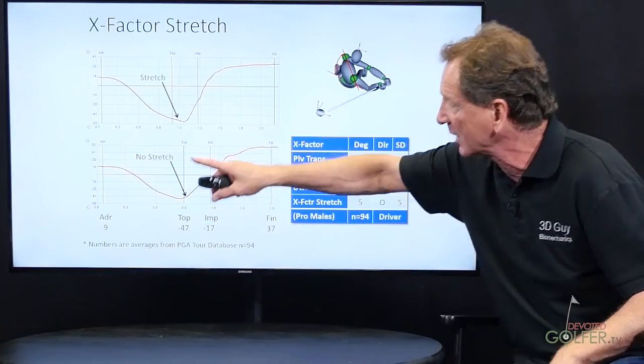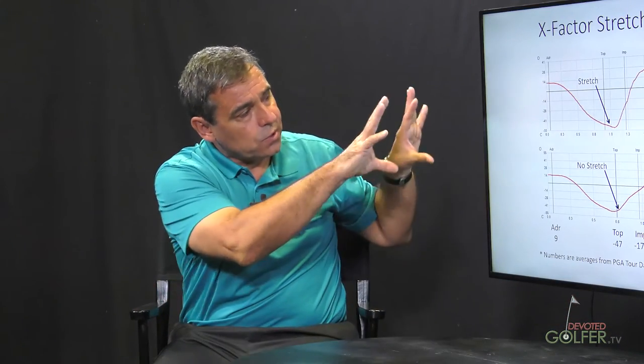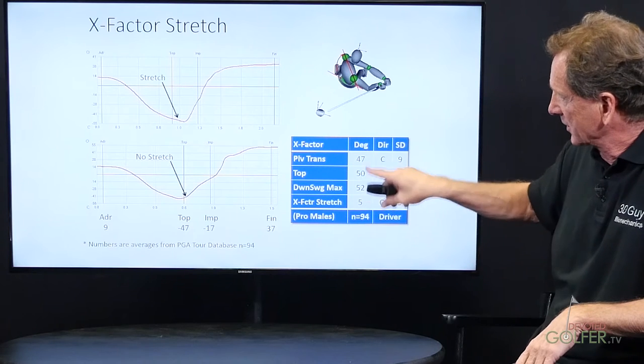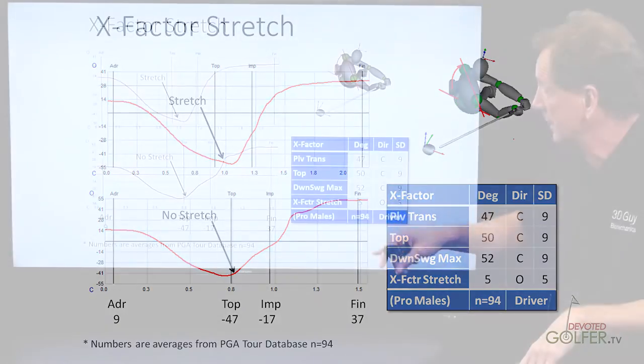That means the angle is getting larger, because that happens to be a negative number, so it might be going from 45 to 55. Right. And that's one of the things we were helped with. As we're looking at these graphs, it takes a little time to get your eyes used to them, but you pick up these little tricks, once you can relate it back to what's actually happening in the figure down here. In some interesting tables, we see that at the top of backswing it's 50, at pelvic transition it's 47, and then the maximum is 52. So in this case, the norms from our database, we get about a 5-degree extra stretch going on.